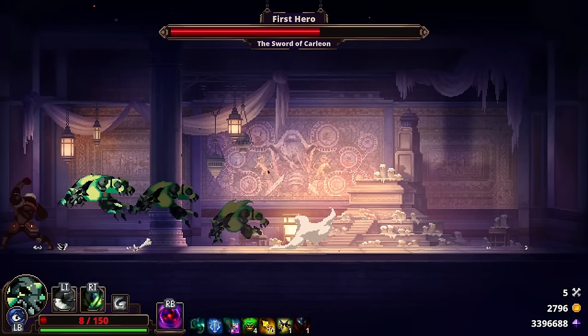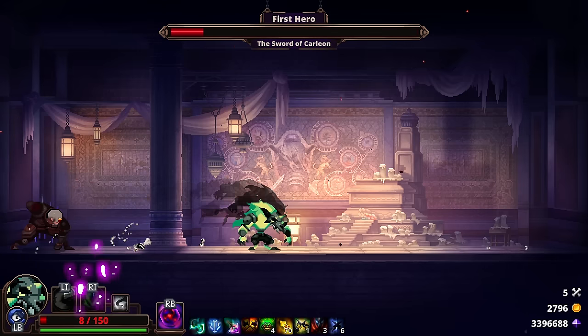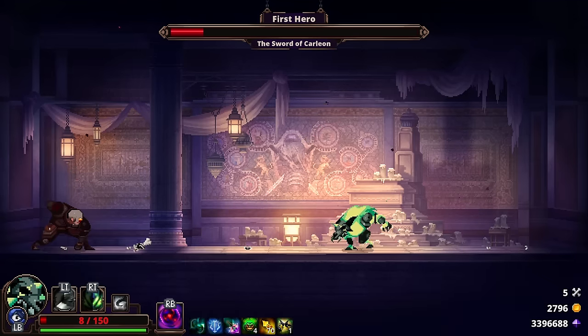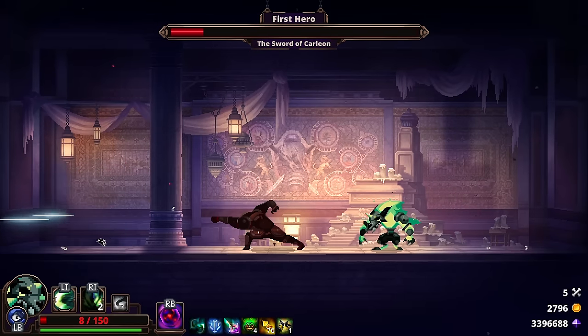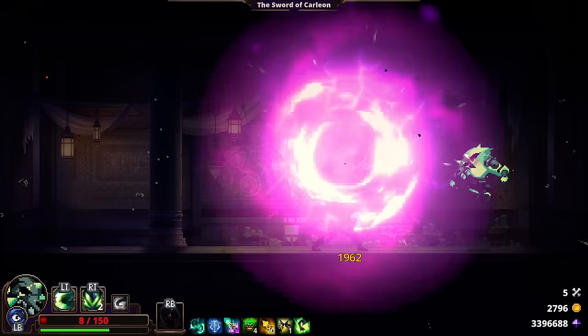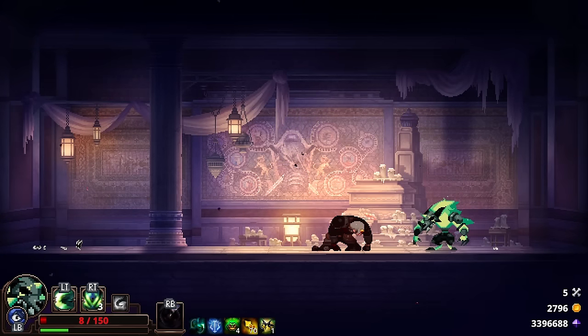I need him to do his beam. Do your beam. He's weak enough now. He can do the beam. He does a big Kamehameha beam, and all you have to do is get behind him for it. There's the beam. Get behind him. He's gonna cough up a bunch. Swanee can deal with this. Yay! I'm on 8 life.